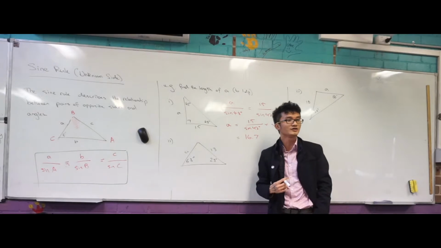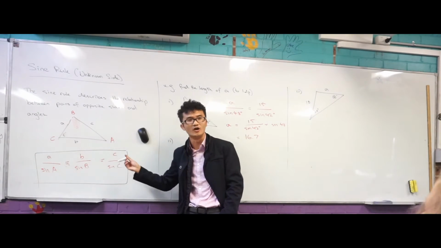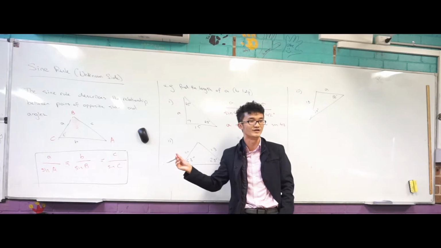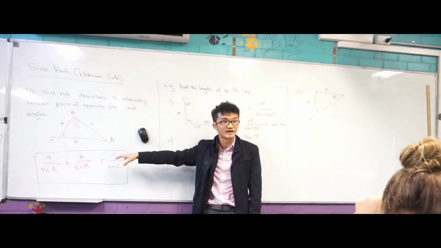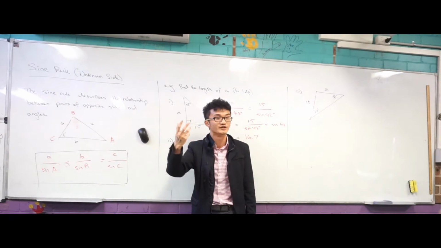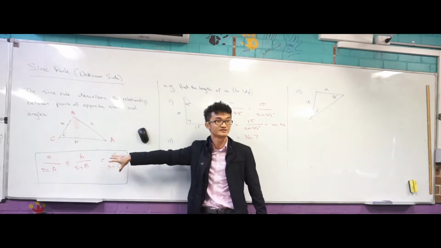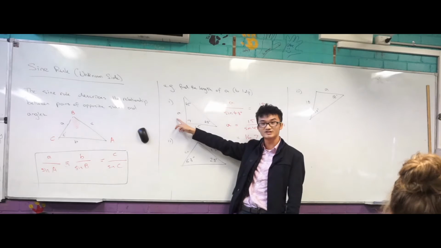Sorry, year 10, before I go on, Jade asked a really good question. She asked, what about that C? What about the third pair of the angle and the side? All this is saying is, it doesn't matter which pairs we have, we can always use this rule. That's why they've set it up like this. It doesn't matter that we don't have this third one. We don't need it because the goal is just to find A.